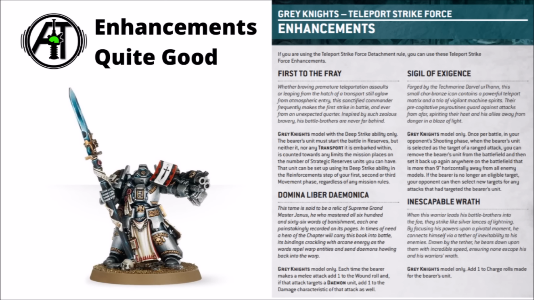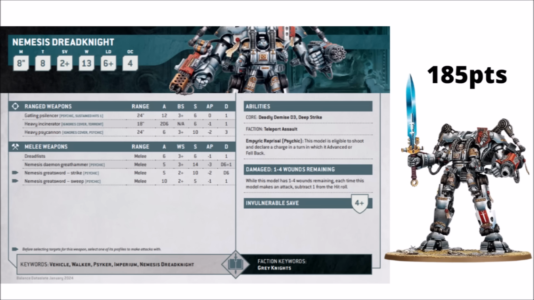I feel like the detachment enhancements are interesting enough as well. They've got some fun stuff like First to the Fray for a first turn deep strike, the Sigil of Exigence to allow units to return to Deep Strike once they get shot, plus a damage one and an extra charge one. They're all kind of interesting and are handy enough to have maybe on either Grand Master Dreadknights or Terminator Librarians leading big squads. The Dreadknight, I think, is going to be an important unit for Grey Knights going forward while it stays at this points cost.